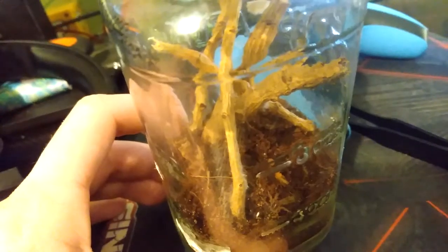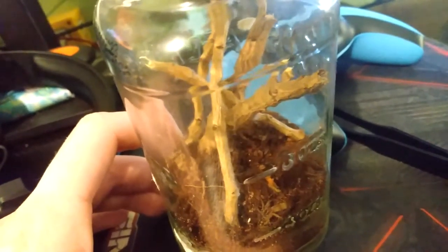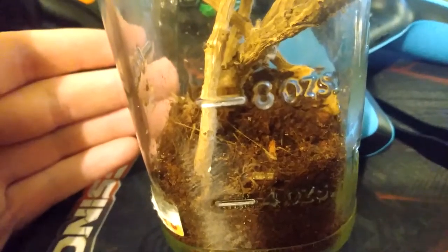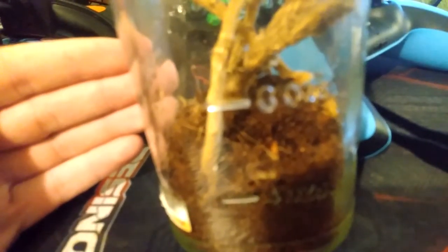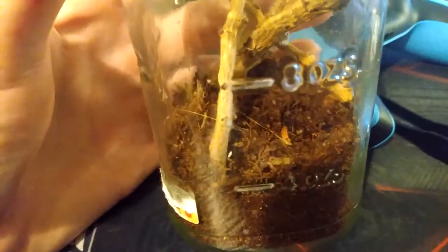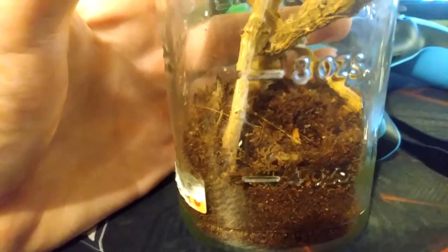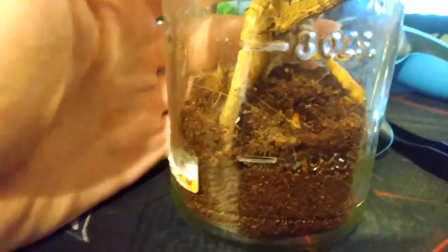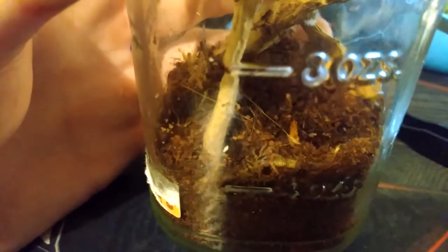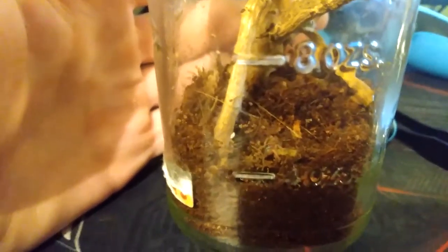Look at her butt. Pretty orange spots right there, and that's why they called her Pumpkin Patch Tarantula, because they got a nice dark butt that looks like a little pumpkin patch. You can look them up on Google. If you're wanting to do a tarantula, it's definitely a good first tarantula, but you just gotta be ready for this because they are a small sling. Unless you find somewhere where they give you an adult. But look at her, she is really small, and they're really hard, so you gotta be ready.